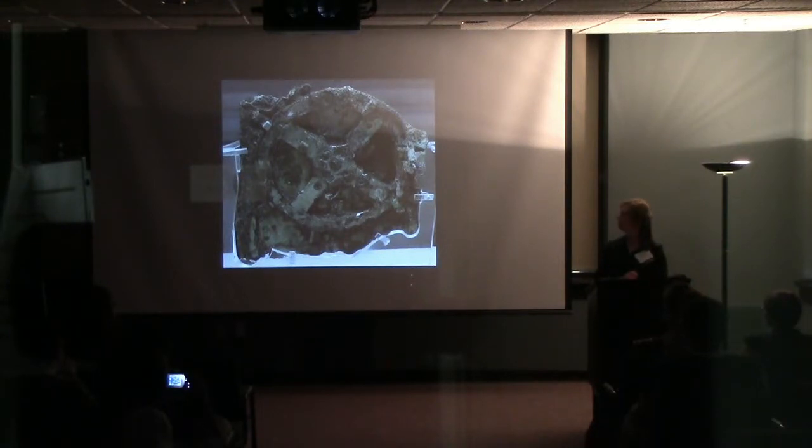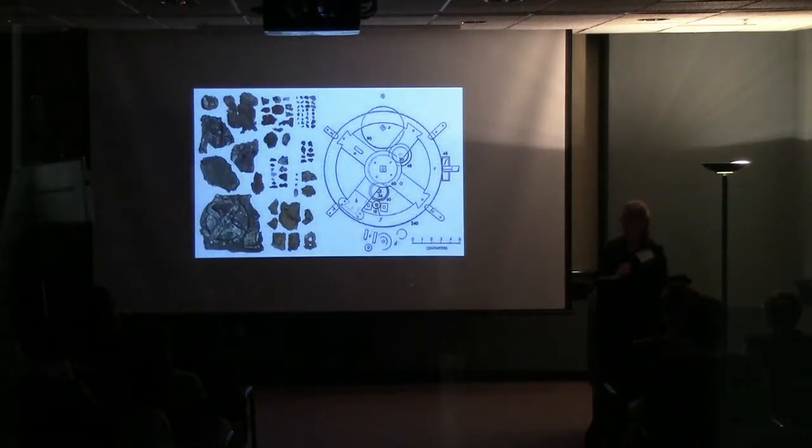It was just a piece of corroded bronze, and what was so intriguing was that it had the gear embedded into it, which was very strange for the time period. There aren't other artifacts like this. It's really singular in that fact. So there are 7 large fragments and about 75 other minor pieces and about 36 other missing pieces. As of 2013, divers have returned to the site and they are still recovering these bits of bronze. But basically, it is the world's first analog computer.